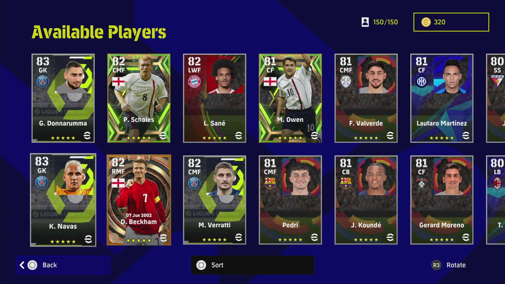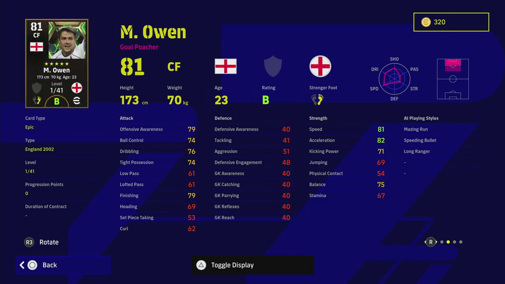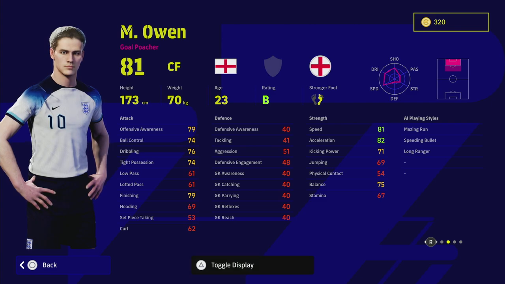It's in this pack here that you can see with the rest of the players. We're going to start with Michael Owen, and B rating. He's got low center of gravity and good balance straight off the rip. He's got offensive awareness, ball control, dribbling and finishing, and speed and acceleration. This is an incredible card, and especially as you've got 41 levels to go, lads, it's insane. Realistically, it's insane, because you're going to be able to train this guy up in a multitude of ways, as I always like to do.